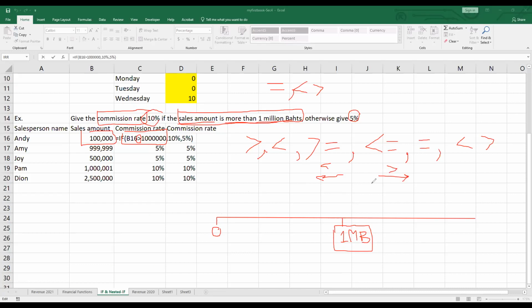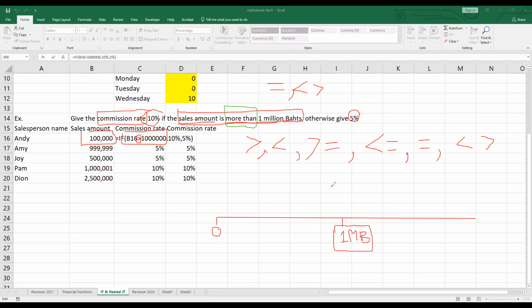Now we use the basic knowledge we have from mathematics to help. In this case, the commission rate will be 10% if the sales amount is more than 1 million baht. The important keyword here is more than 1 million baht.